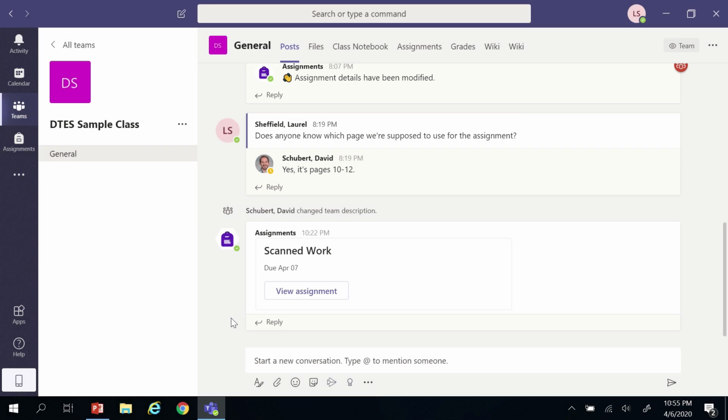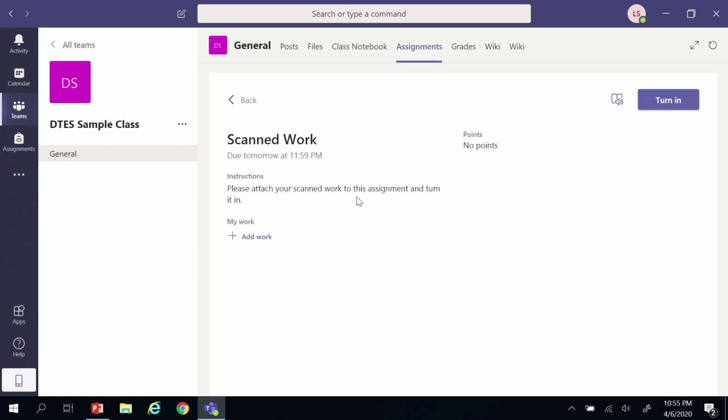If you don't want to use the Teams app on the phone, if you just want to download OneDrive to scan the documents, but you'd like to submit them in the Teams interface on your computer that you're already familiar with, that is also an option. When you scan into OneDrive, the file is saved onto our network, so you can just open the Teams app on your computer just like this, and then open your assignment and click the Add Work button.